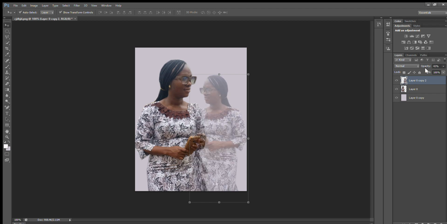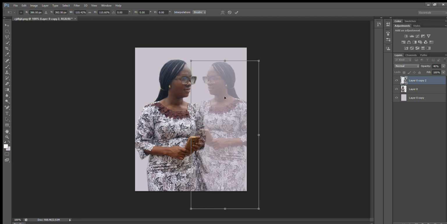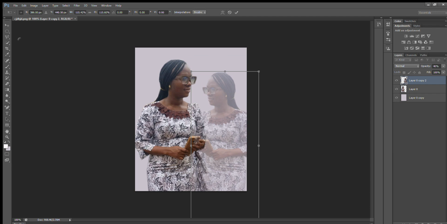How many percent? You can reduce it. Opacity. To be transparent. If you think it's not transparent enough, go back there.